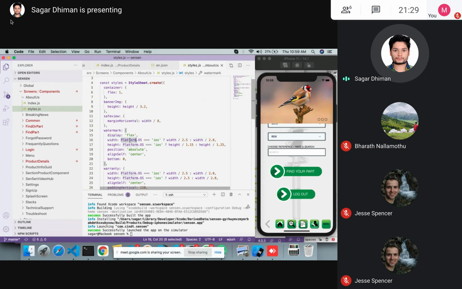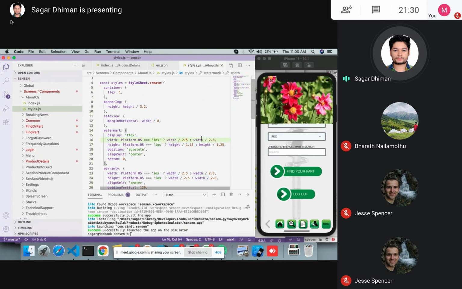Means if we are running the application for iOS, then the width will be 2.5, and otherwise if we are running this application on Android, then the width will be 2.8.